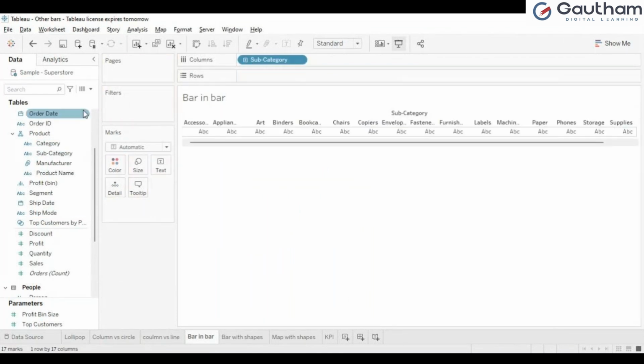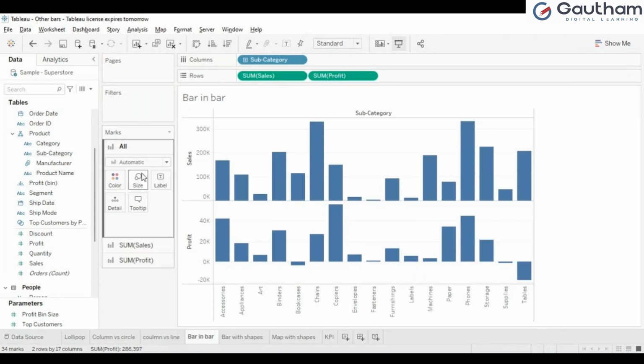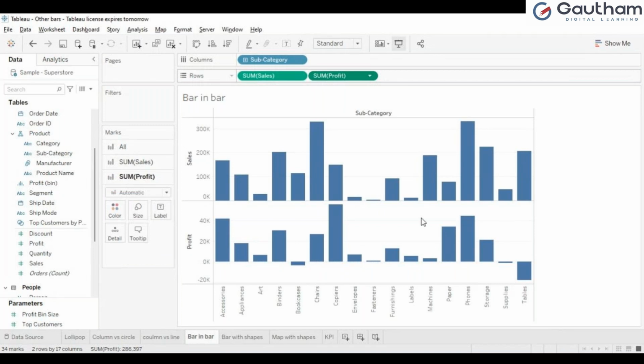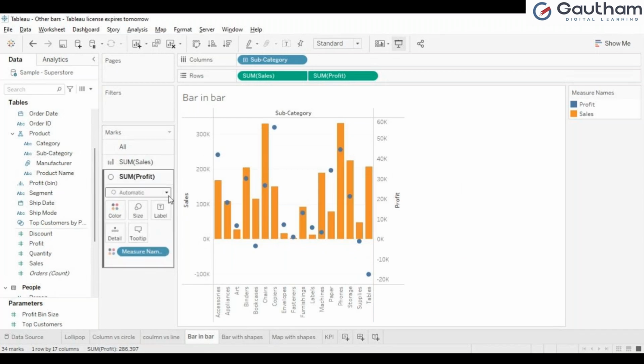Category here. Again, the sales and profit I'm showing, or else you can take quantity also, no issues. When I have selected both, now both of them are bars, right? Let me select a dual axis now. Both are circles. What the name is saying is bar in bar. So what exactly can a layman do? They'll just change here to a bar, and come here and change to a bar, isn't it?